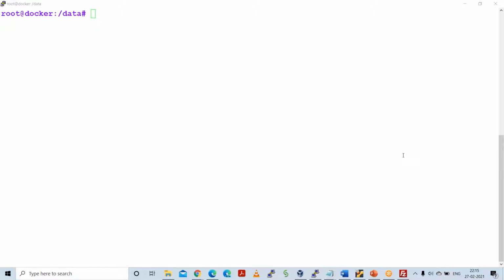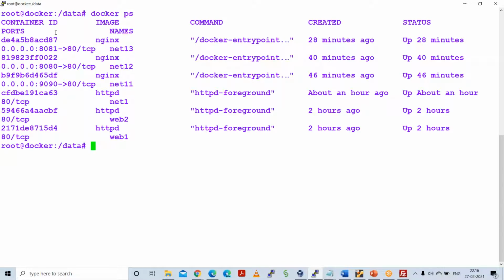But the question was asked very nicely by Thamarai Kanan, that how to track host ports if you run hundreds of containers. Very good question. So the answer to that question is that you can use docker ps. This is the command, and if you have exposed the ports, this will give you the information.